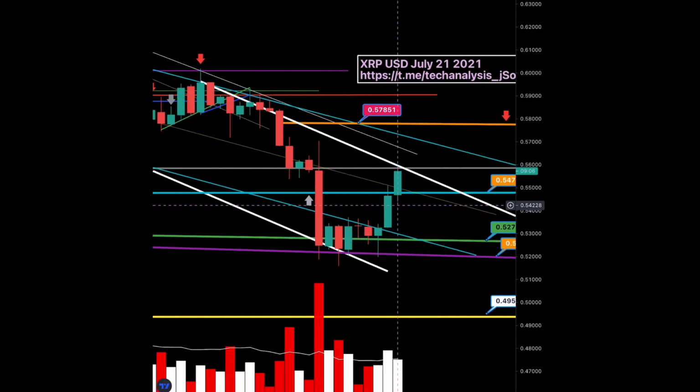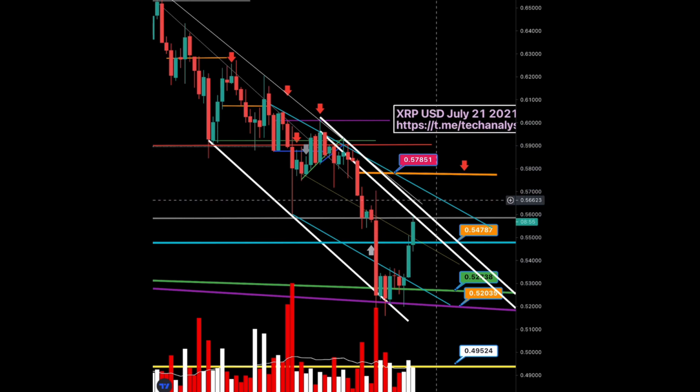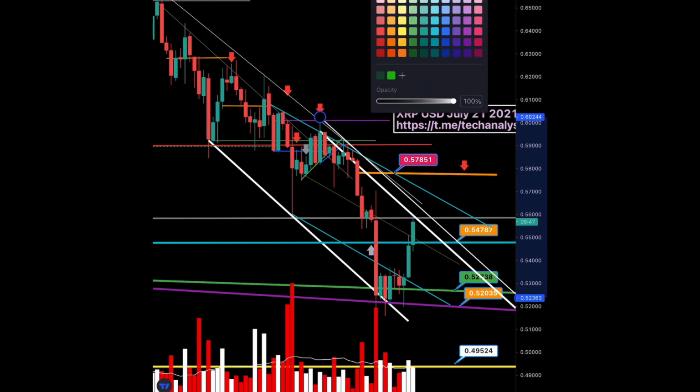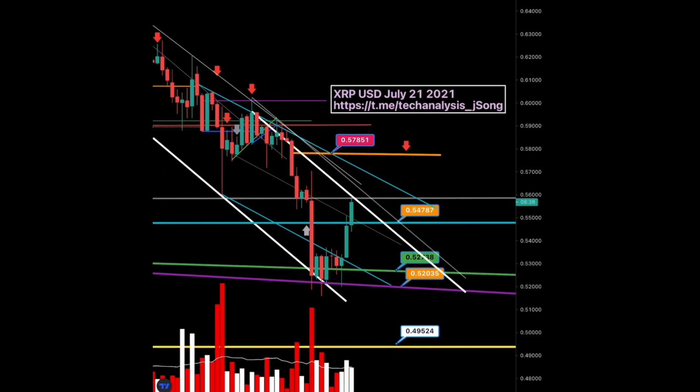The other projection you can draw is to the highest wick. If I were to take that line and clone it, and I come to the very tallest wick, which is right there, that's the next one. So for right now, I'm going to do this like that, and I'm going to fade it away a little bit so we know it's coming. It's not in play just yet. Currently, this upper white one is in play.